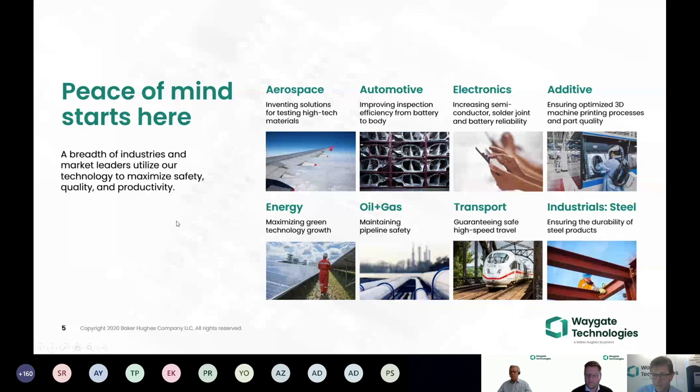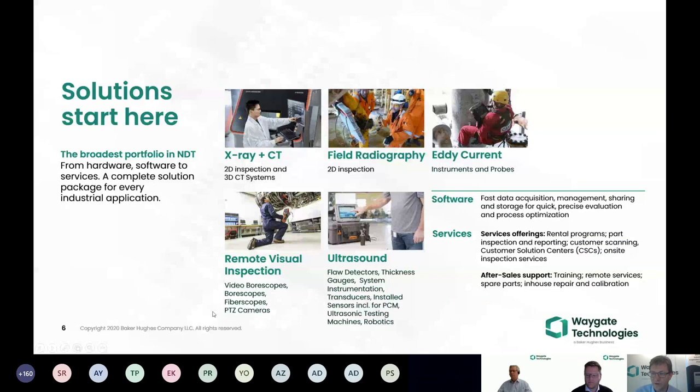When I talk about modalities, I'm referring to what is on this slide. So in non-destructive testing, we are using different systems, sensors, imaging methods to actually perform the non-destructive testing task. I start with what is closest to my heart, which is X-ray and computer tomography, where we have 2D inspection and 3D systems, which we will focus on today. Beyond that, we have a wide variety of equipment for X-ray in the field, which we call field radiography, mainly focused on 2D. Here, the equipment is portable. We have films, we have portable detectors and portable X-ray sources where you bring your X-ray equipment to the part, like a pipeline. Or like a heat exchanger in a power plant, which needs to be inspected.